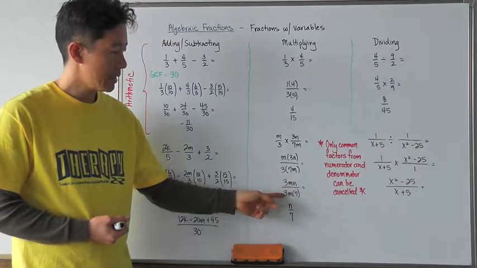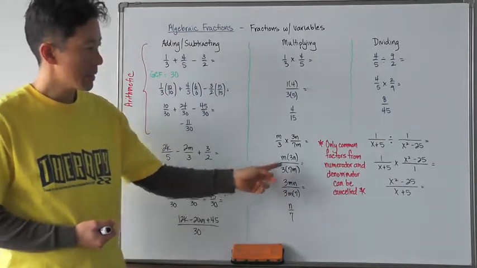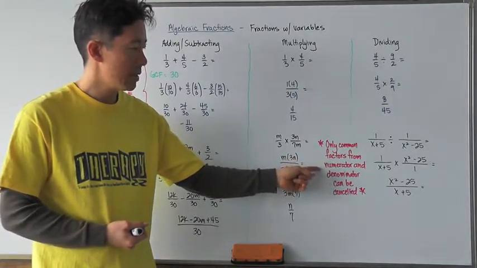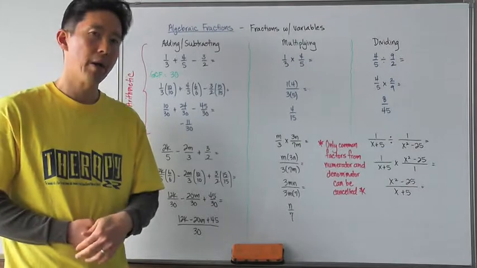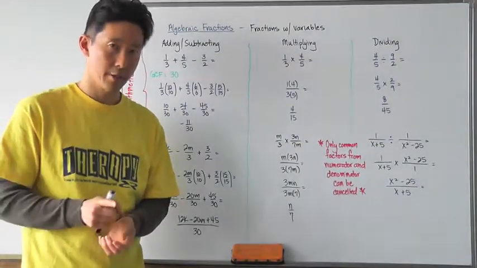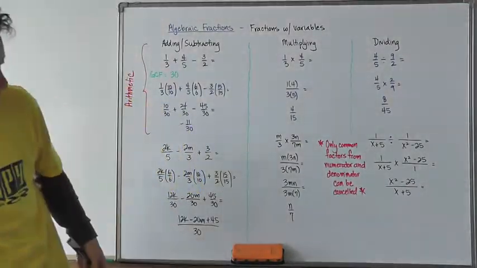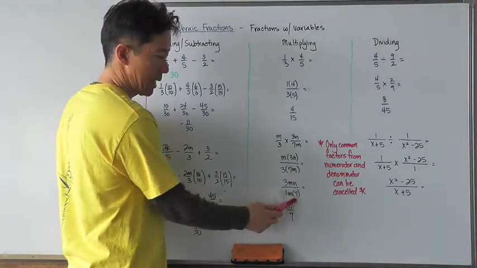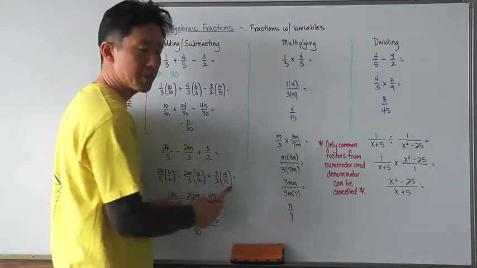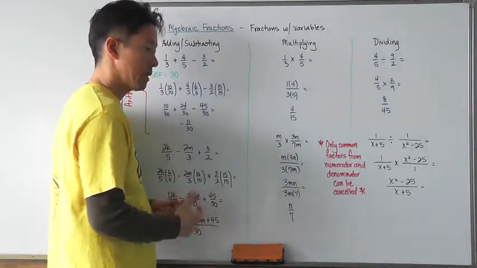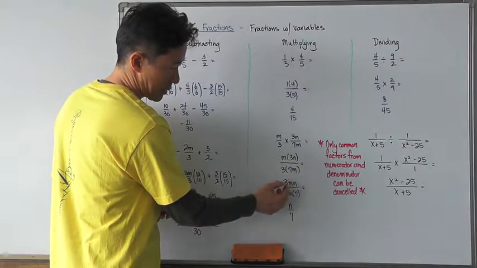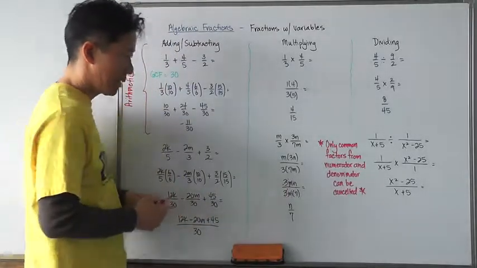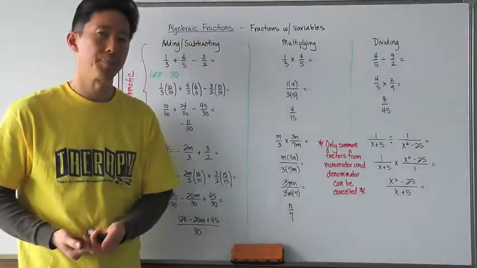The reason why I'm going to leave it in this form is because if I have common factors in the numerator and the denominator, I can cancel them out. Only if they're factors, not terms, factors. So notice that everything in the numerator is being multiplied, so I know that all of those are factors. And everything down in the denominator is also being multiplied together, which means that they're factors. Therefore, I can cancel the 3, and I can also cancel the m. And so what I'm left with is just n over 7.